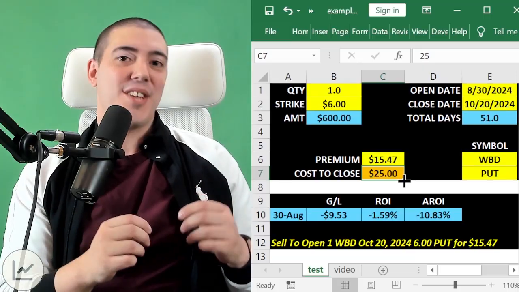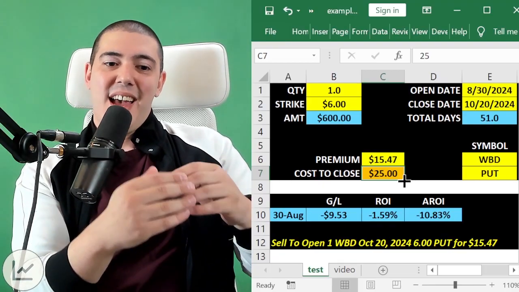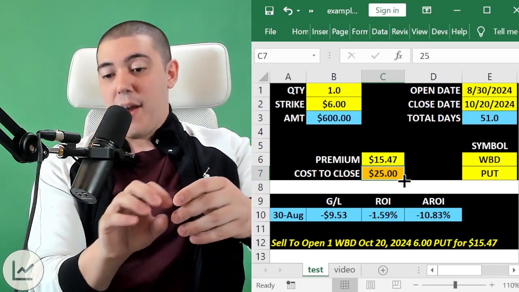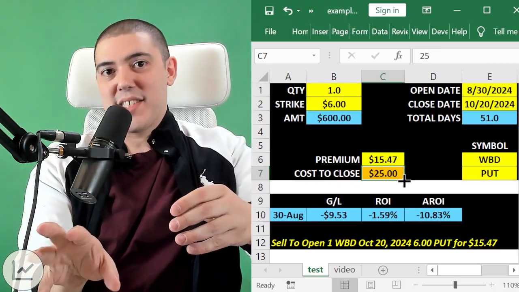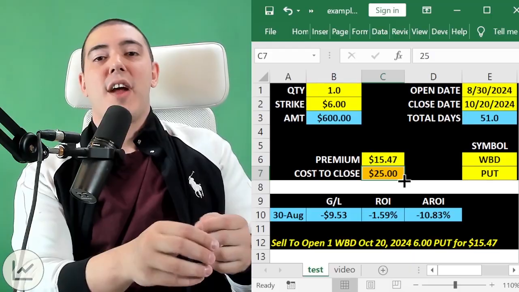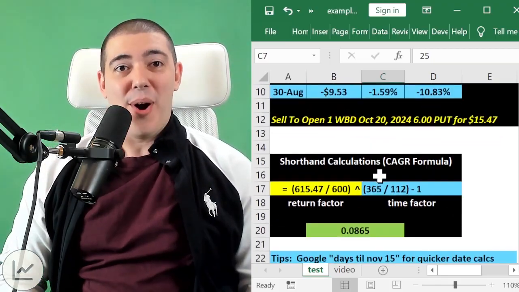I think it's actually less risky because you're able to kind of buffer yourself from owning the shares, and by doing that, you're able to take that capital that's buffered and redeploy it in a high interest savings account, for example, which is what I do, and earn extra interest on the capital that you're trading. So that was a lot. That was a word salad. Let's move to the next part of the video.